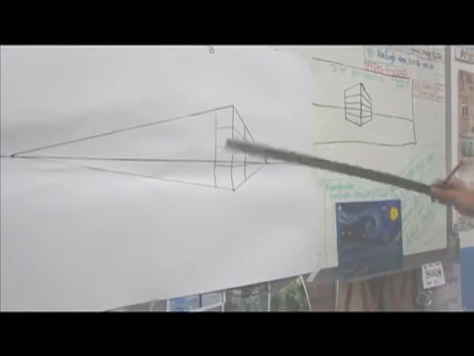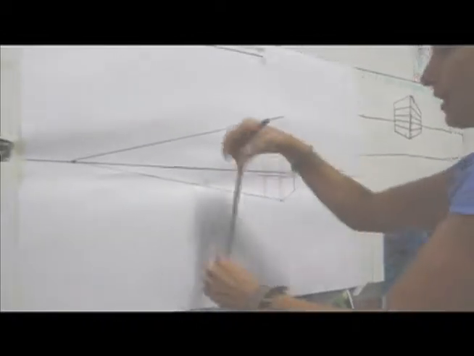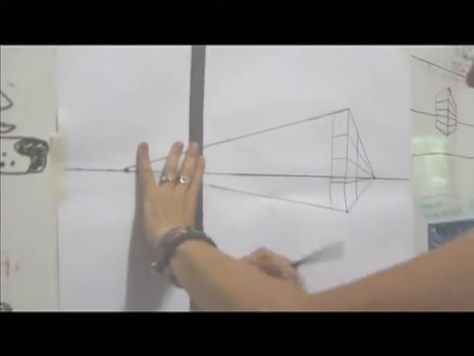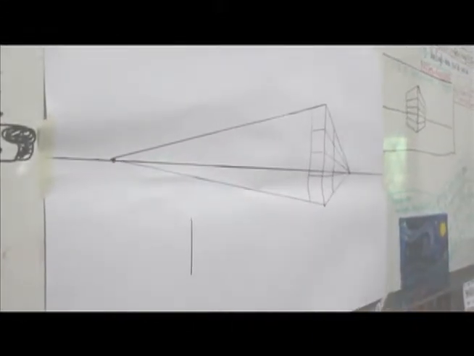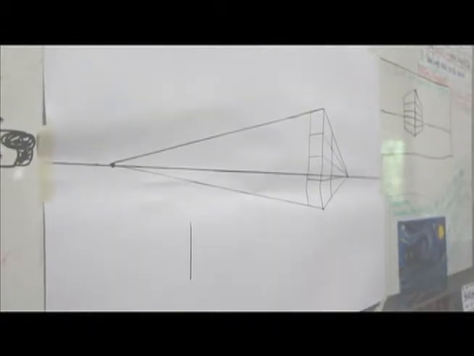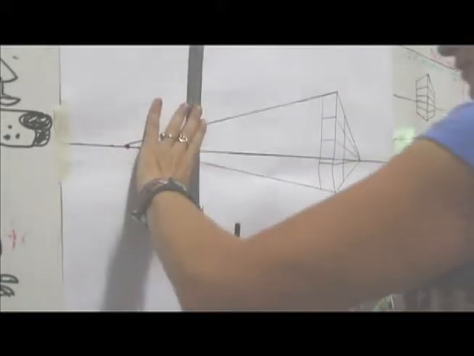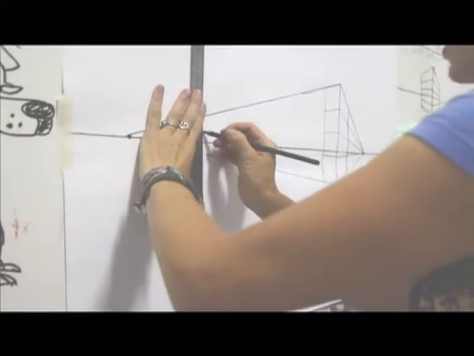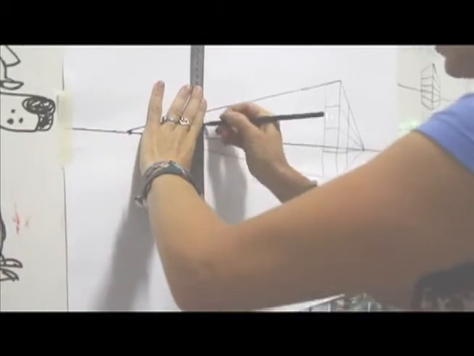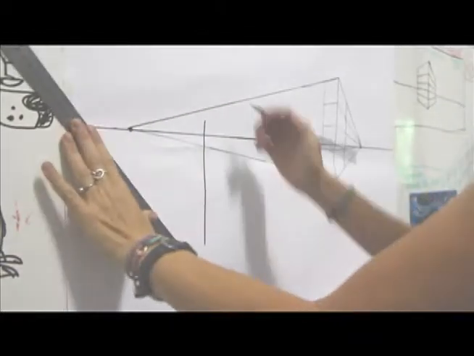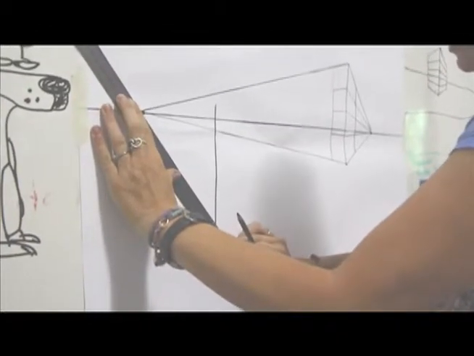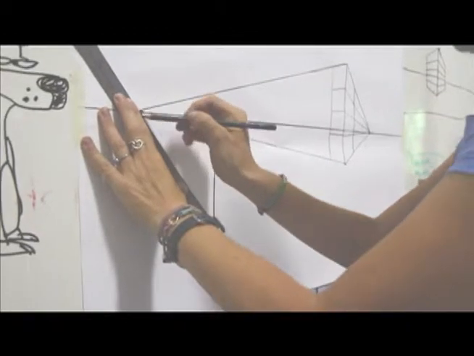That's your first one using the two points. Let's have one a little closer in the foreground, and you can see how this same exact thing works with other buildings. Do you see that line? Should we have a little short shed or should we make it a little longer? A little taller? Maybe overlap? I just want to show you it doesn't matter what size. It works with any size building. Okay, that's going to be the building in the foreground. It's going to be a little smaller than the one in the background because that one is a tower.